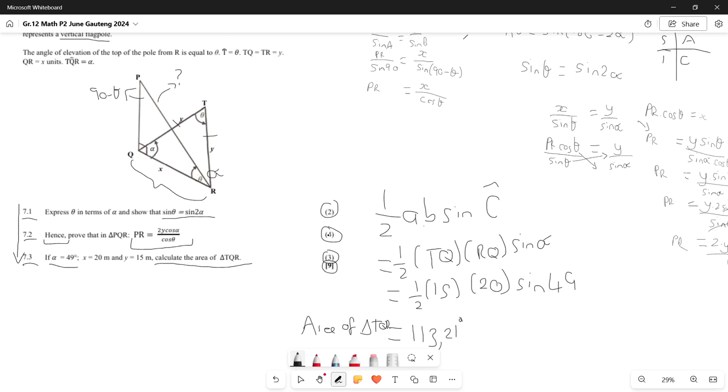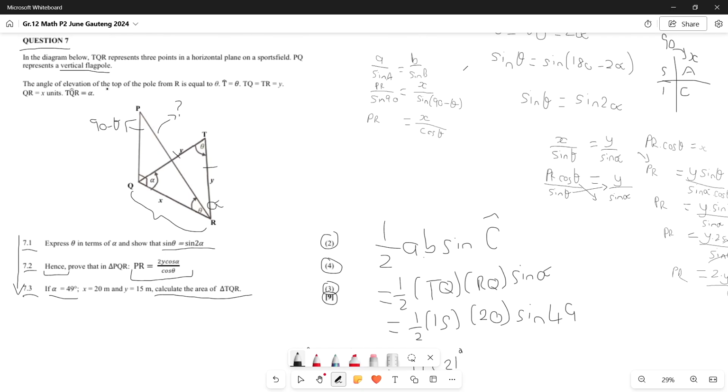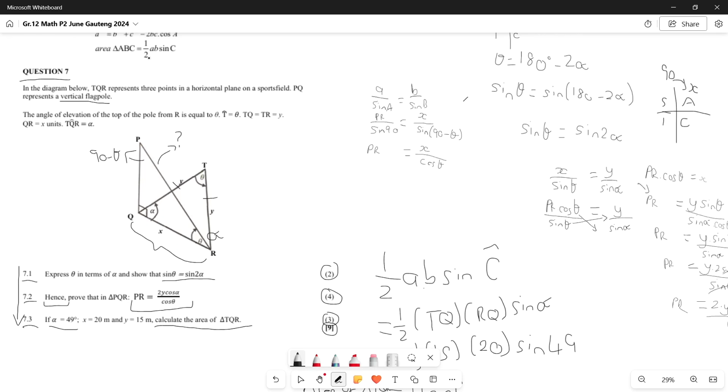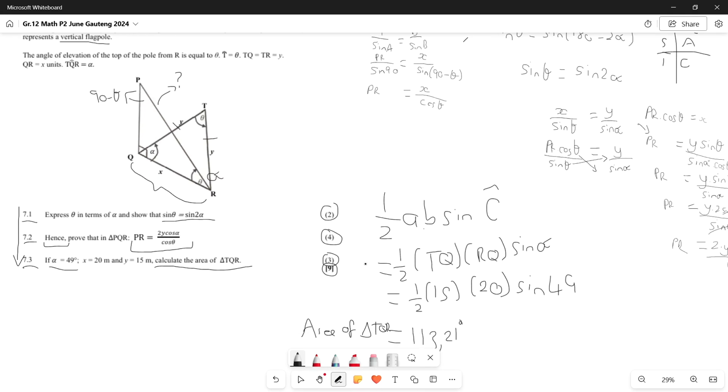And this format is very common for trig and triangles, where we're just trying to express an angle in terms of another angle, then proving the side in terms of angles and trig functions by finding the common side and then plugging in the values into either this equation or another equation from our formula sheet. But I hope that helps, and I hope you have more clarity approaching these questions by yourself.